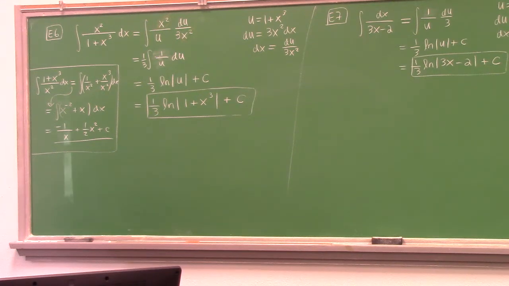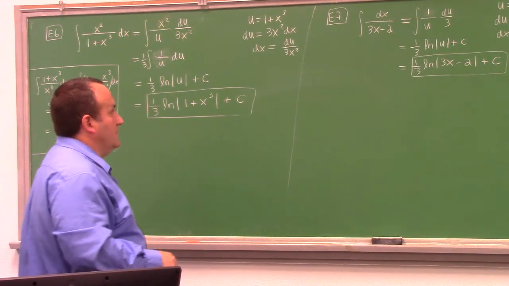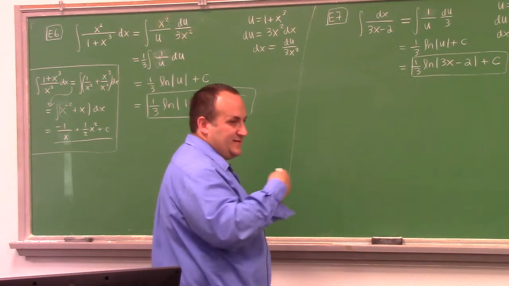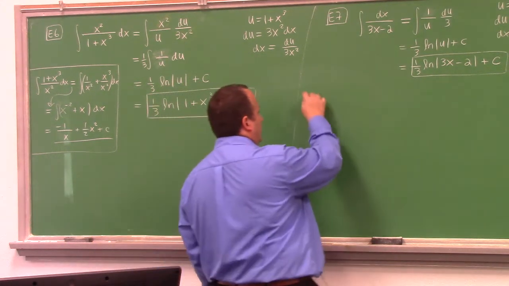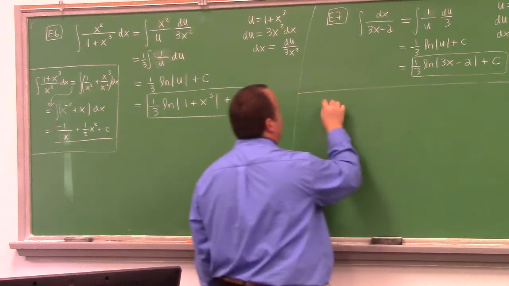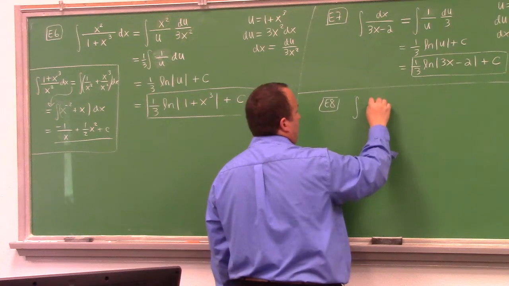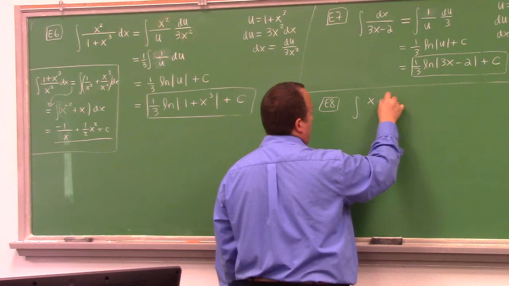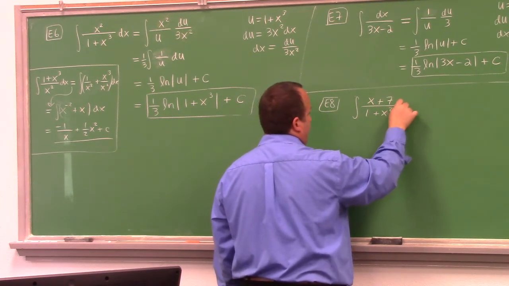This can happen, not always though, because we've seen that sometimes it's inverse tangent. And notice that you don't just take the natural log of whatever's in the denominator either, generally speaking. Things happen. Let's see, here's another similar but different example. If we had the integral of x plus 7 over 1 plus x squared dx.